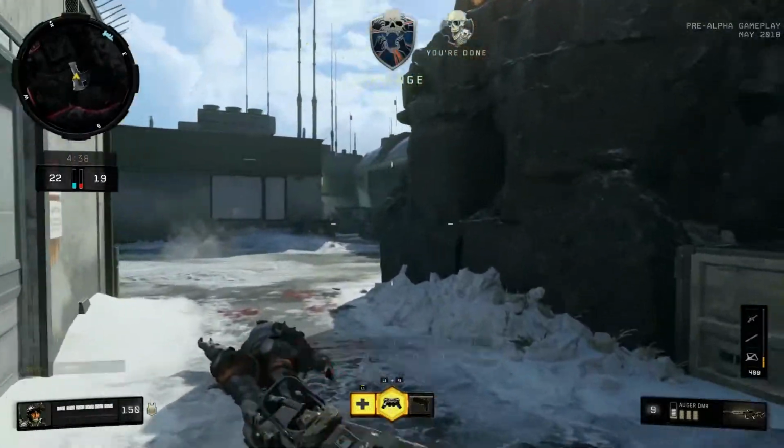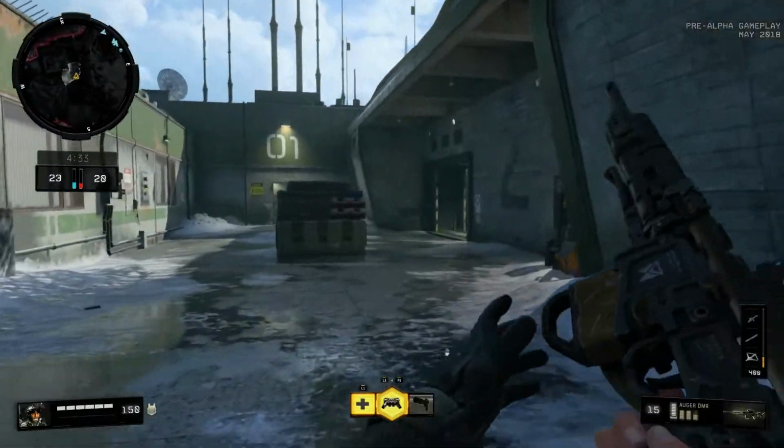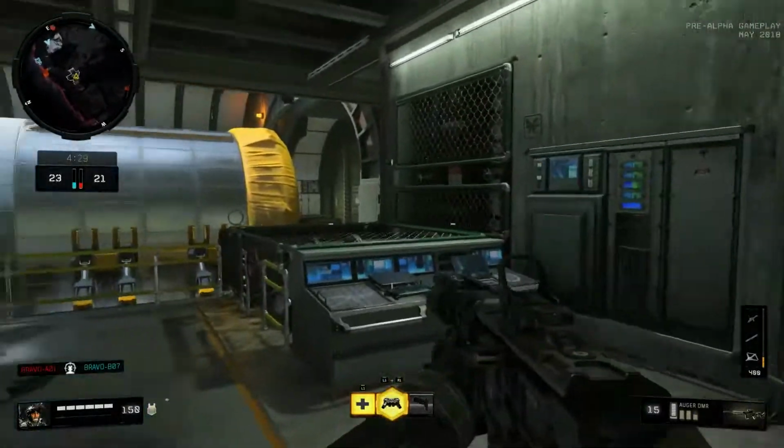Purifier down. Ran into that flamethrower guy again, and I'm able to get the revenge medal. He was way too far to be effective with that flamethrower.